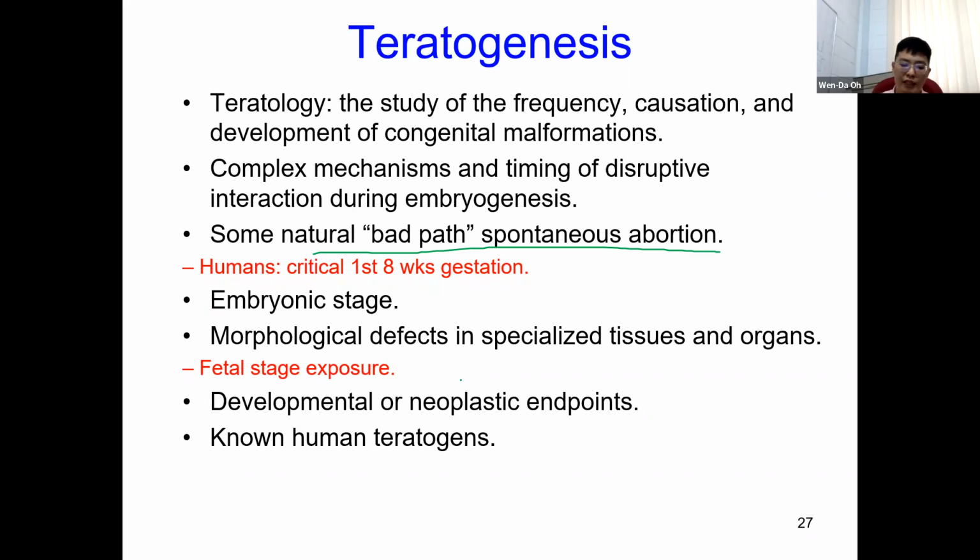But of course, sometimes exposure to teratogens does not always end up with a spontaneous abortion. Sometimes the fetus survives the process, and when the fetus is born as a baby, you will see morphological defects in certain tissues, right? And because of this, of course, there's a term. Some people call this a monster, which is very sad.